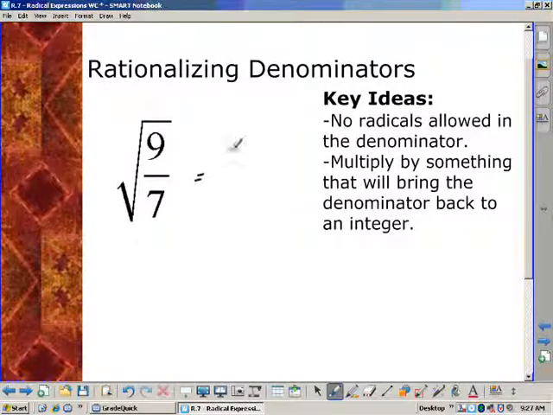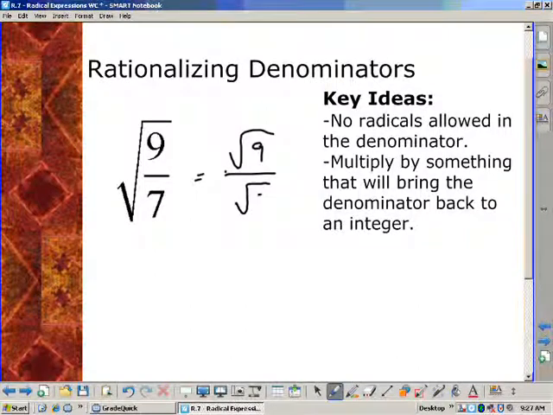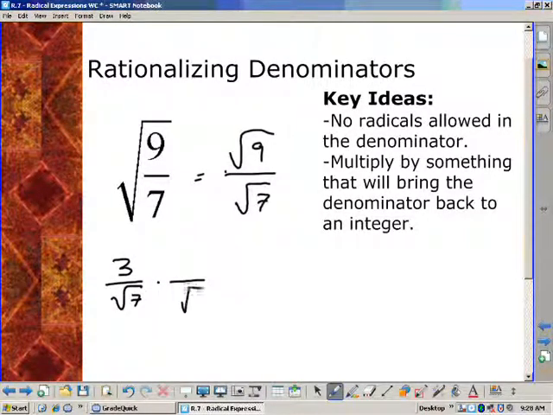First thing I would do is break this down into two different radicals. So it's going to be square root of 9 over the square root of 7. So that's going to be 3 over the square root of 7. Now again, we can't leave the radical down the bottom. But I do know that the square root of 7 times the square root of 7 is 7. So if I multiply the bottom by square root of 7, that would eventually get me over here to become a 7. So that's mission accomplished in terms of getting an integer back in the denominator. If I multiply the denominator by square root of 7, the top has to become multiplied by square root of 7. So I get 3 square root of 7 over 7.